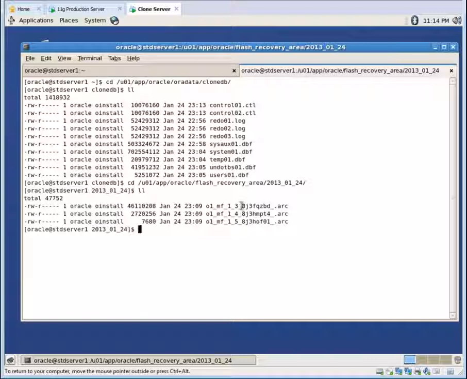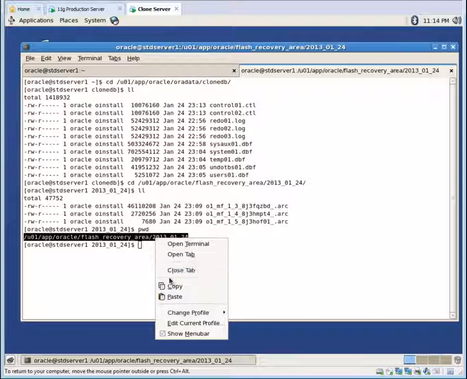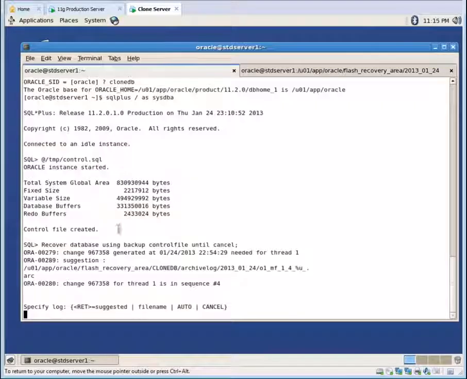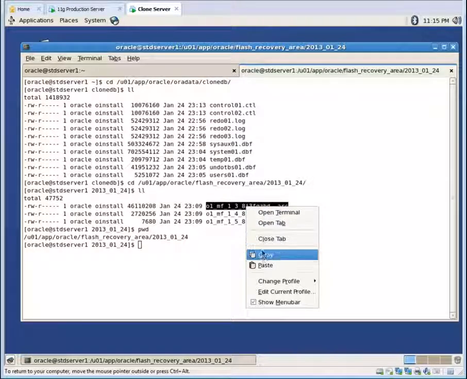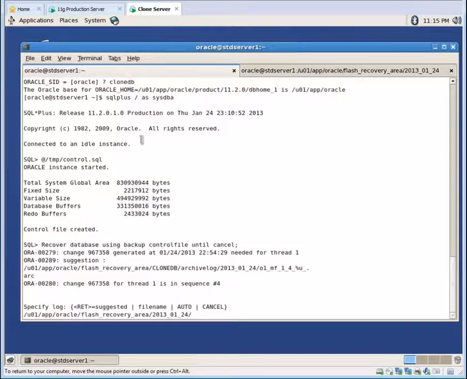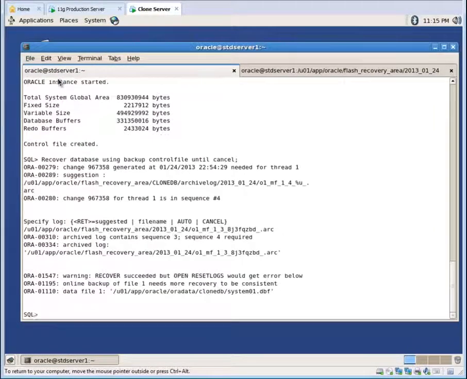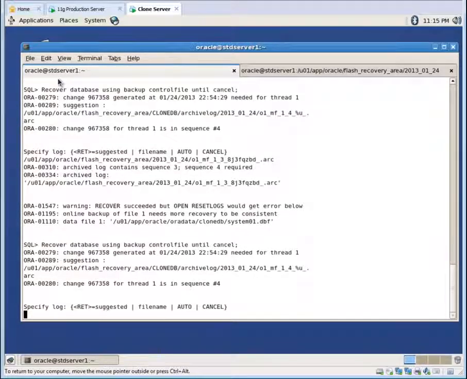We need to apply one by one, 3, 4, 5. So let's enter. Again until cancel.